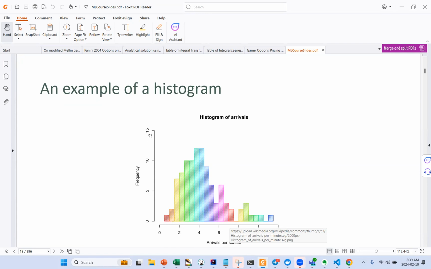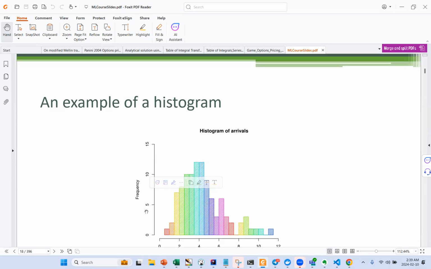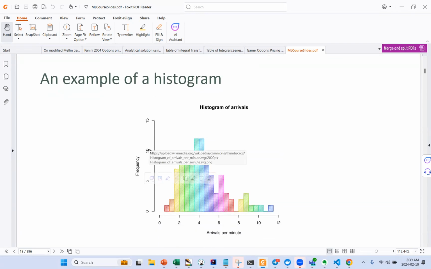This y-axis shows the frequency, the number of times that this two occurs in the data. It's just like the mode we were looking at just now, but as a plot. So if say two people come maybe 8 times within a minute, 4 people come maybe 11 times within a minute, then you have a few of the others and all that.